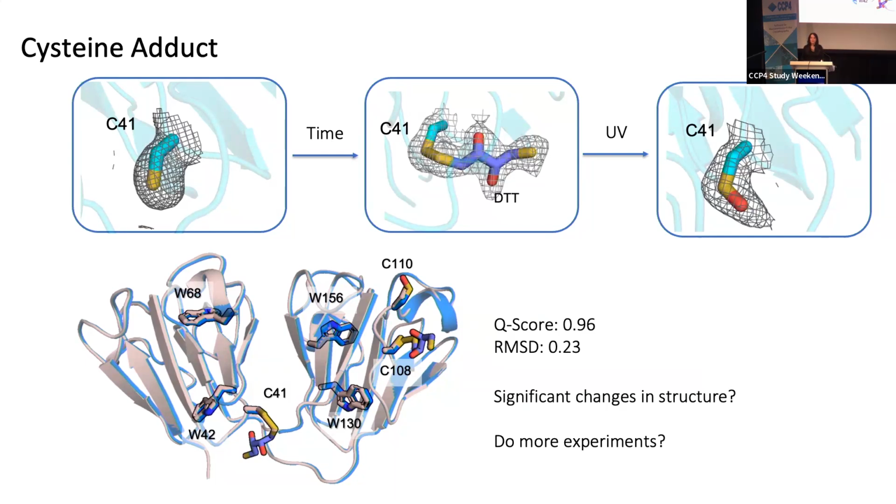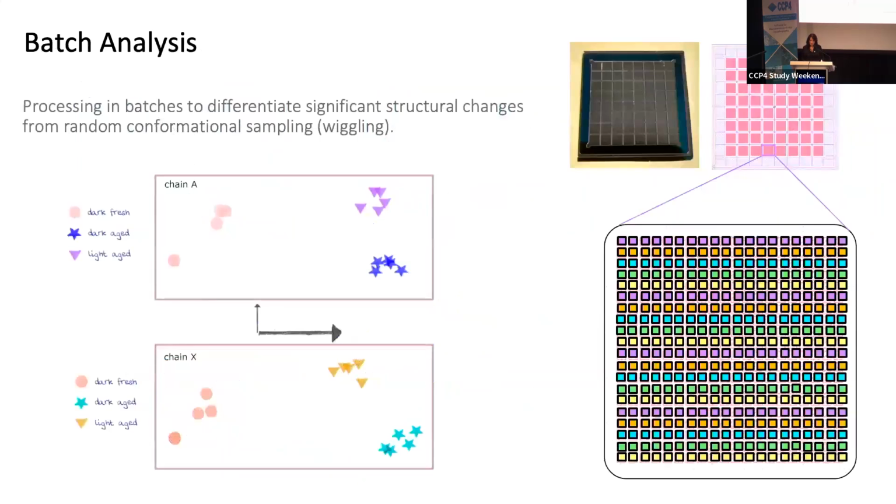So what do I do now? Do I do more experiments, or do I actually start to try thinking about looking at my data in different ways? Thankfully, Helen convinced me it was probably worth looking at my data in different ways. So using her program ROPE, we decided to do a batch analysis to try and think about this idea of significant changes in structure. We took advantage of the oversampling that's inherent in serial crystallographic experiments. We collect lots and lots of diffraction images. By batching these together across the different chips of data that we had, we could make repeats and boost the statistical power of our analysis.